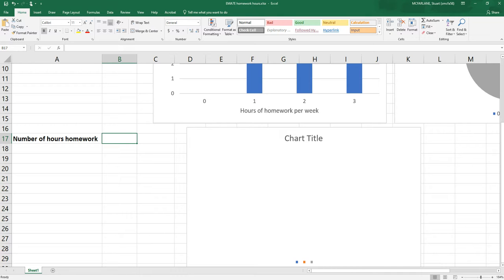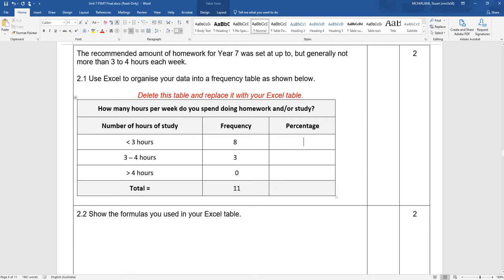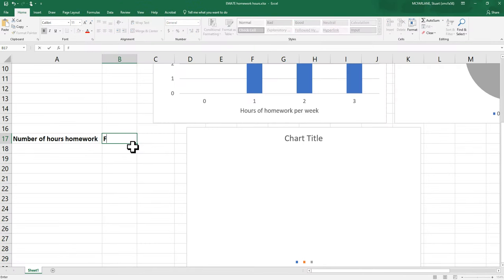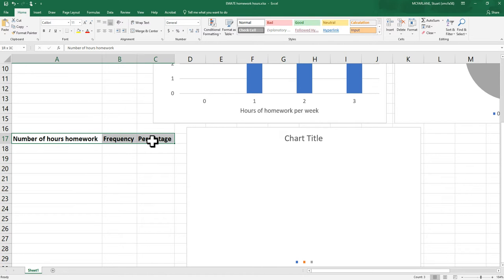Okay, what was our next heading? Next heading was frequency. Okay, frequency. There we go. And the last one was percentage. Now notice how those are bold. They're not normal. Now, the way to do that is to click this B here. That makes them bold. So that's unbold and now bold. I'm going to make them bold because they're headings. The other thing I'm going to do because they're headings is put a line underneath them in my table.